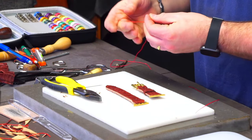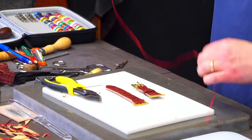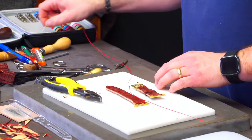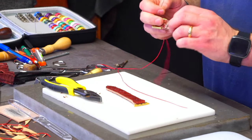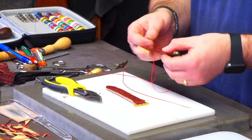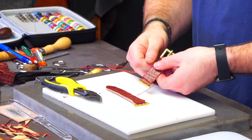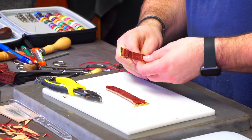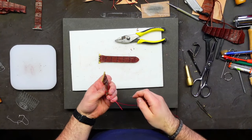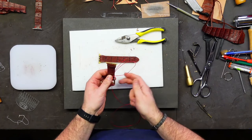This one you don't have to saddle stitch, and I'm using way too much thread here, so there's a lot of thread for these little bits that we have to do. So you're just whipping it around the edge? Just whipping it around the edge, and I'm going to do it twice on these. Down through the bottom, down through the bottom. So that's the bottom part. Up through the bottom, up through the bottom. Then I go back through once and back through twice. And see, it looks great. No, I accidentally did that. Looks awful. Just kidding. There we go.